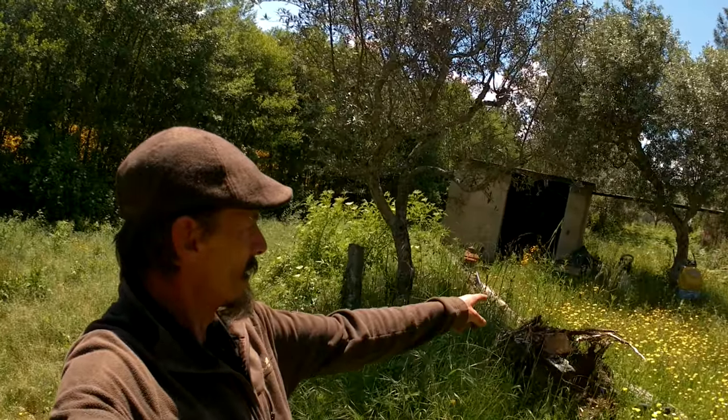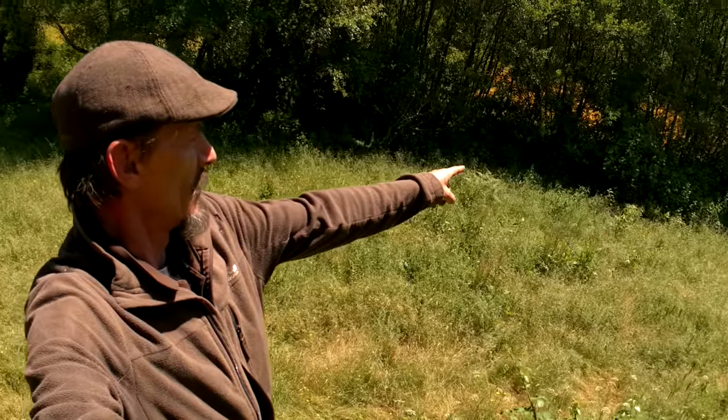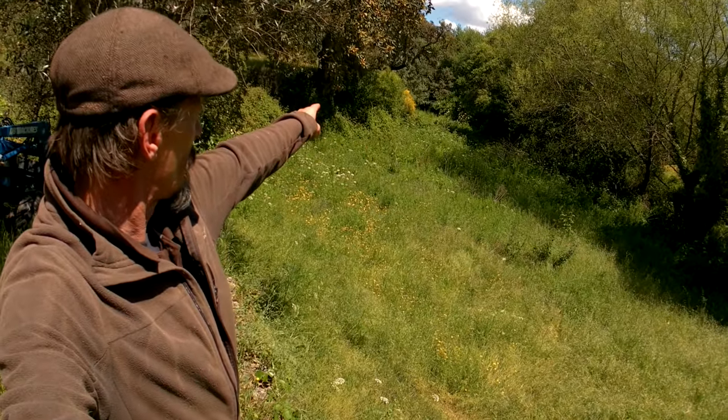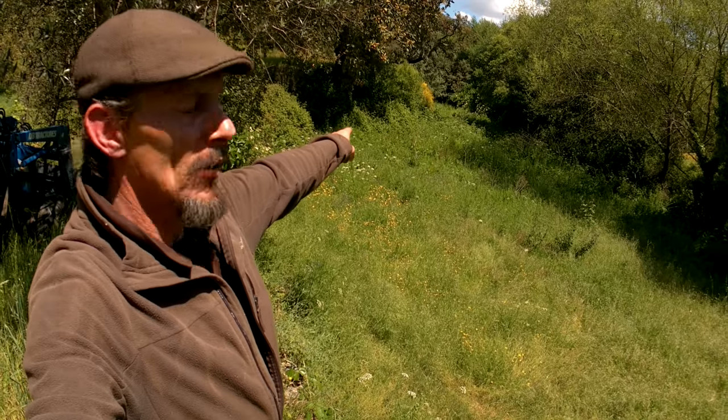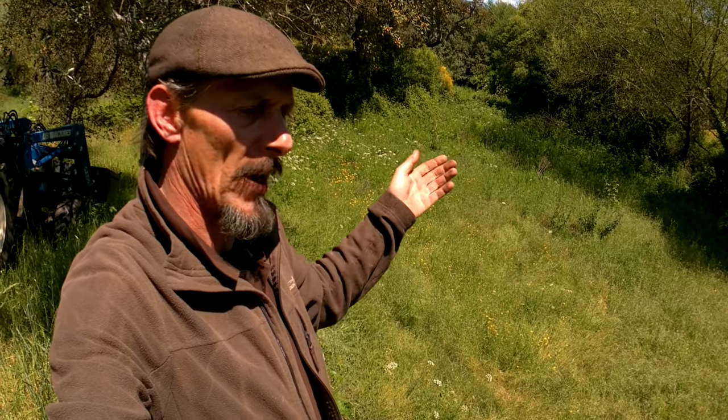Right, well I'm down by the pump house, and as you can see the grass has grown. There's all the equipment we had outside, so I've got to come and pick that up later on today or tomorrow maybe. The land starts over there, the river is inside the tree line, there's another waterfall we've got, and the land disappears all the way off up there. There's a big pile of dirt which you can't quite see in the height of the grass. That's where I cleaned lots of rocks and branches away a few years back, and I'm hoping most of that's now rotten down, and I'm going to break that apart after I've cut the grass.